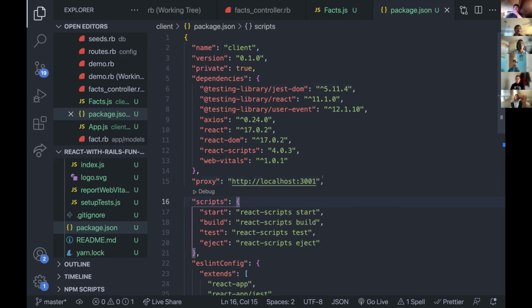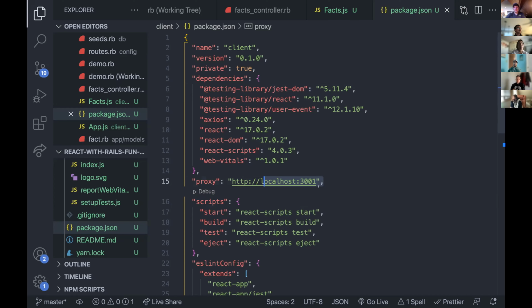And what this is going to do is, since our React app is running on port 3000, when we do an Axios call, it would try to do an Axios call to port 3000, but our server's running on 3001. So when we do an Axios call, we want to do an HTTP localhost 3001.